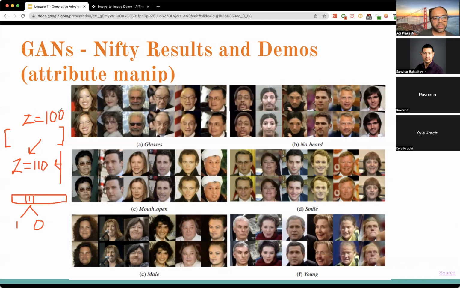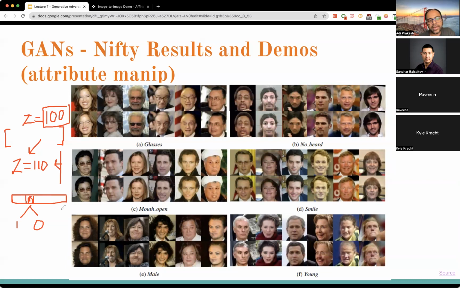I will sample a new 100, but the other 10 I will add based on my own liking, right? So I will take this 100, I will have the other variables, except now for glasses, I will say, yes, make them with glasses. So now I can always make people with glasses. But the same people, now I can just keep everything the same, except I will change this variable. And now I will have the same person without the glasses, right?